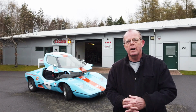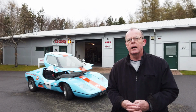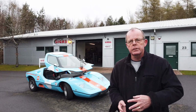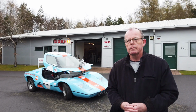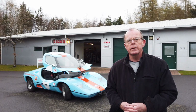It's been lowered 2.5 inches, which is what they recommend for the Nova to give you more headroom. Apart from that, all the mechanicals were refurbished. I put discs on the front. All new braking system, new brakes at the back, basically refurbished everything, so everything was like brand new again.